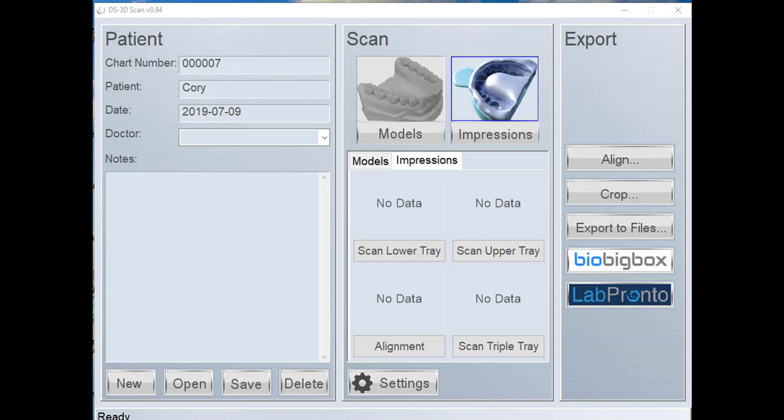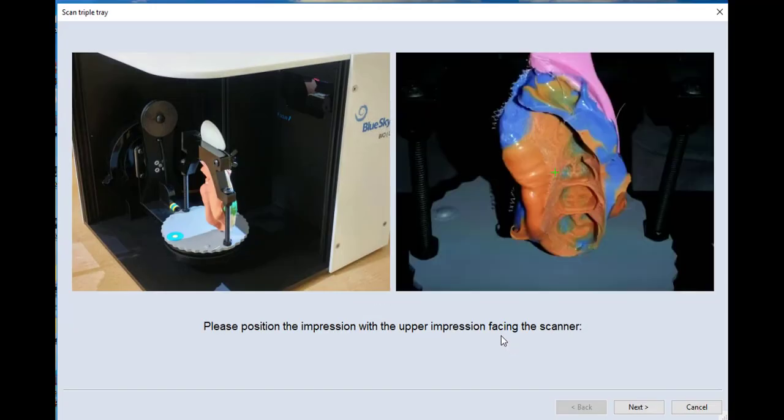And so you would launch the software and click on a new project. Once you've done that, you can put in the patient name, the doctor name if you like, and we're going to be choosing impression and then scan triple tray. Now when we choose this, you're going to see that the live view camera starts on the scanner, and it's telling us that we need to position the impression in a particular way.